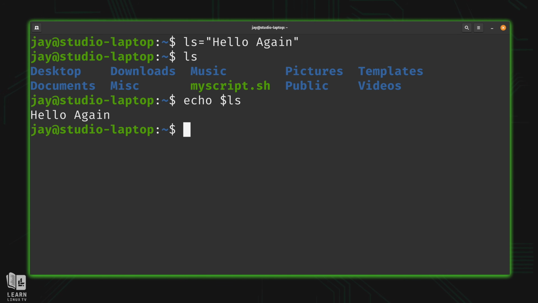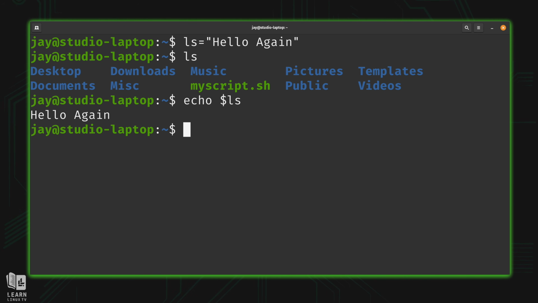So essentially, one of the reasons why we include a $ sign in front of a variable name is that it actually helps us avoid name collisions. It's also mandatory. You don't really have a say in the matter. If you want to reference a variable, you have to use a $ sign, so it is what it is.